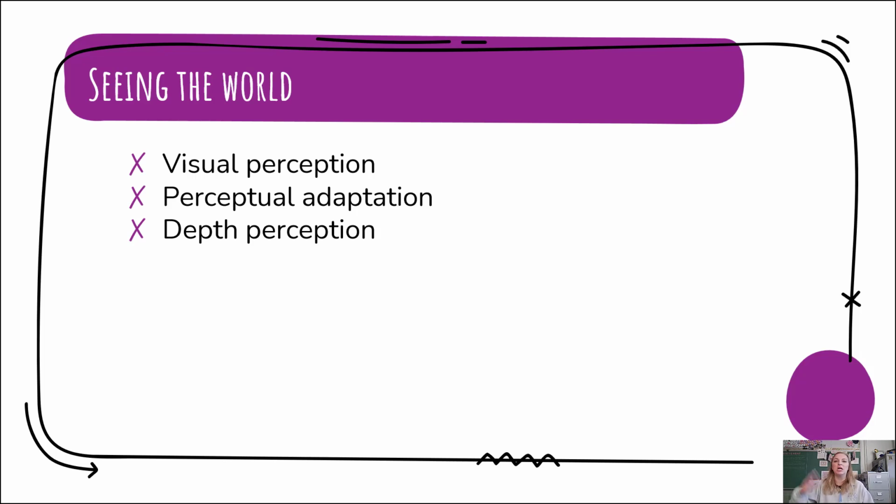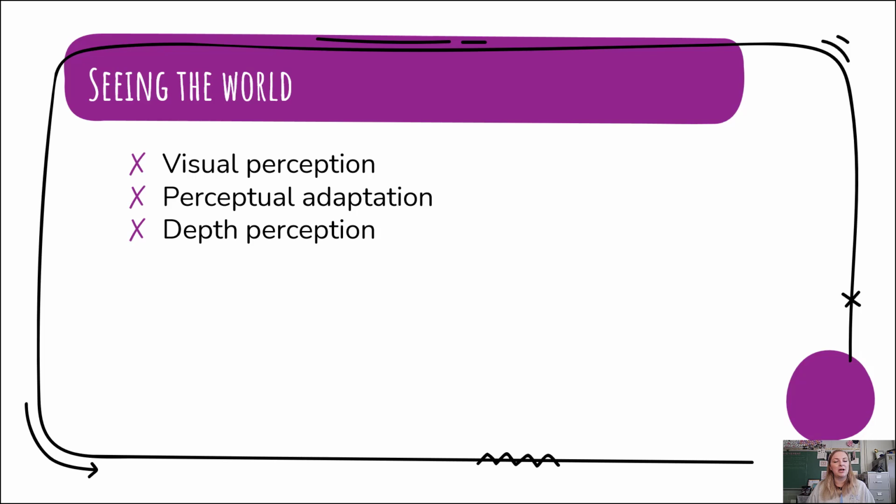So if you turn on the lights in the morning, your eyes kind of have to adjust to that new information coming in, way too much light. At first, you really can't see what's happening around you, and then eventually your eyes get used to it, and so you can perceive the information. This is the idea of perceptual adaptation.